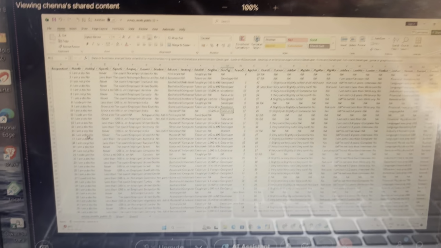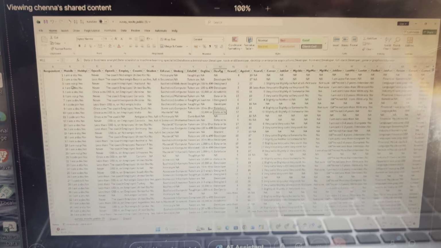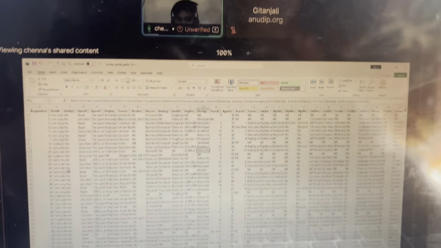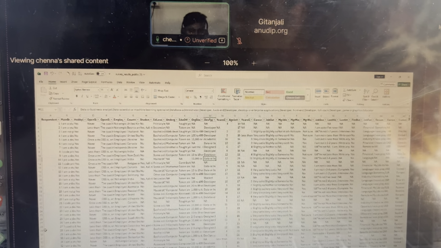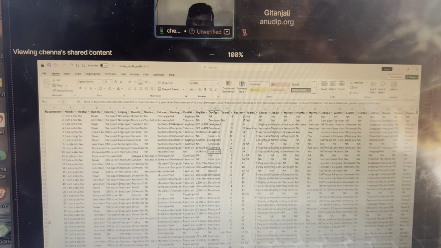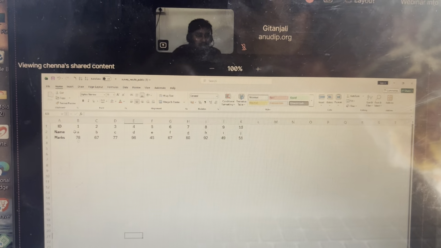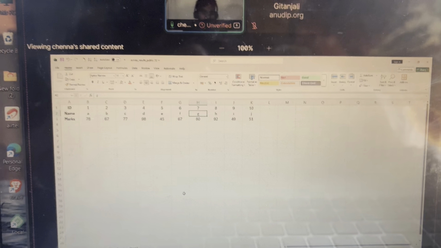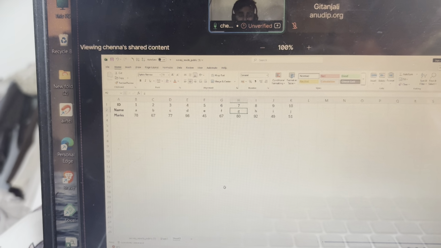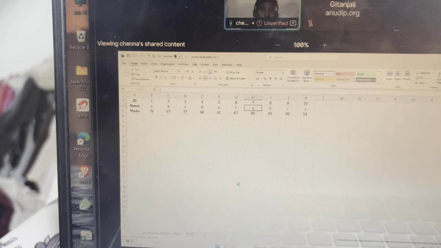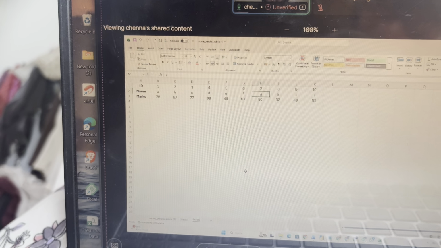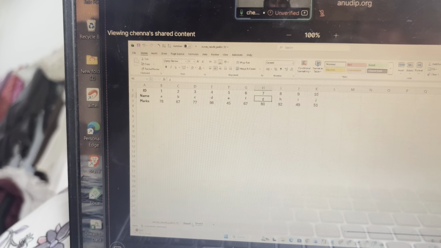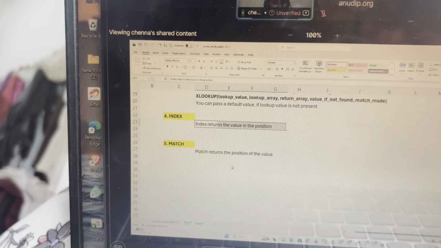So let us suppose I know the position, like the 39th position, and in the 39th position there is a person. I don't know exactly who that person is. Okay, so if you observe this data, there was a person whose name is G. I know the name of the person, but I don't know the position of this person. Let us suppose whether he is present in the 6th row or 7th row, I don't know exactly.